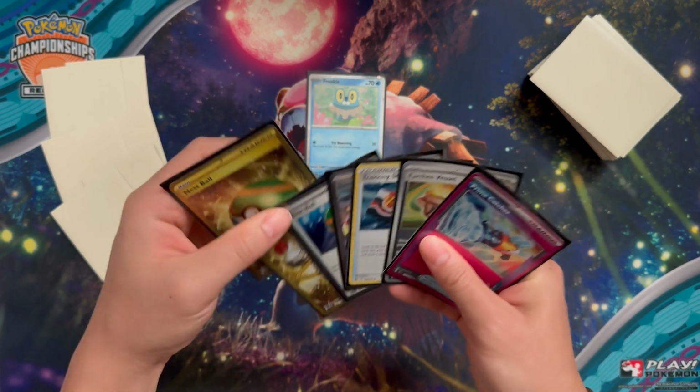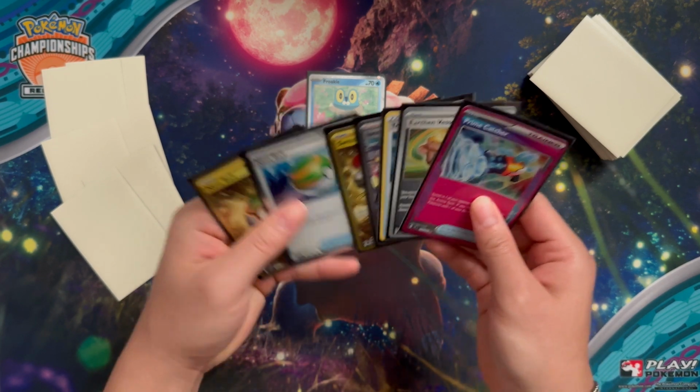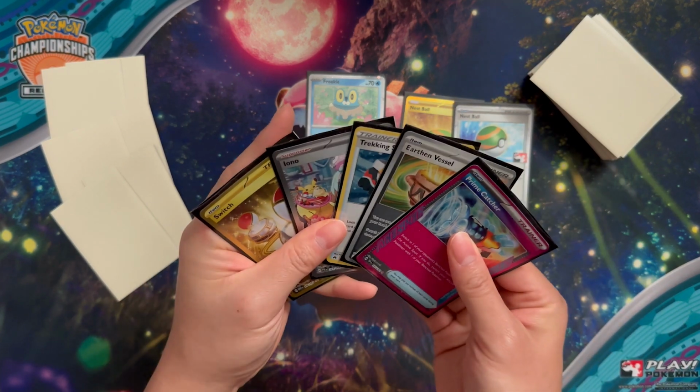So this is a pretty decent hand. We do have 2 Nest Ball, so we can either get a Squawk and then a Palkia V for sure. So we're going to activate both Nest Balls here.